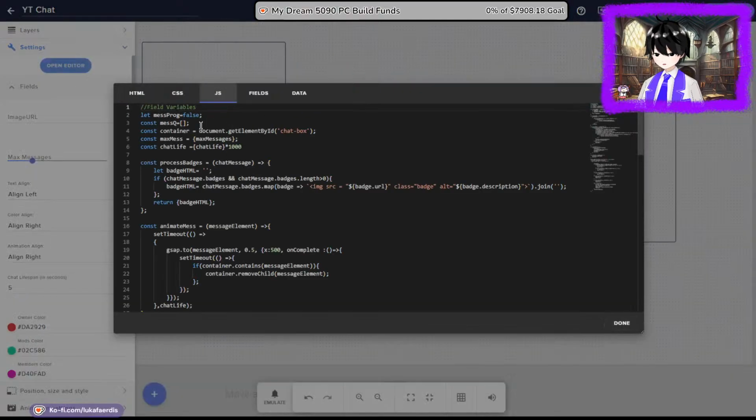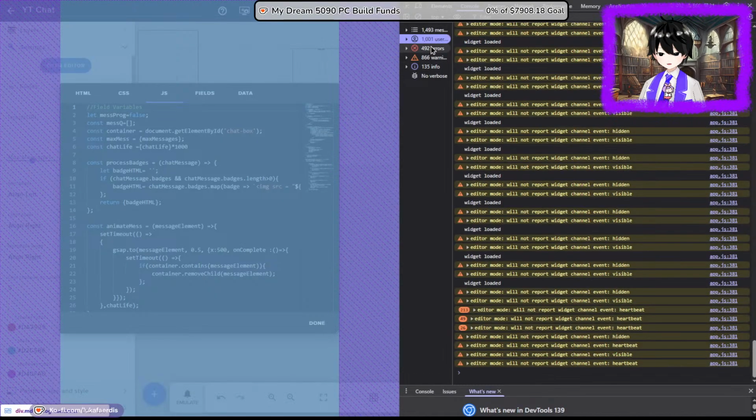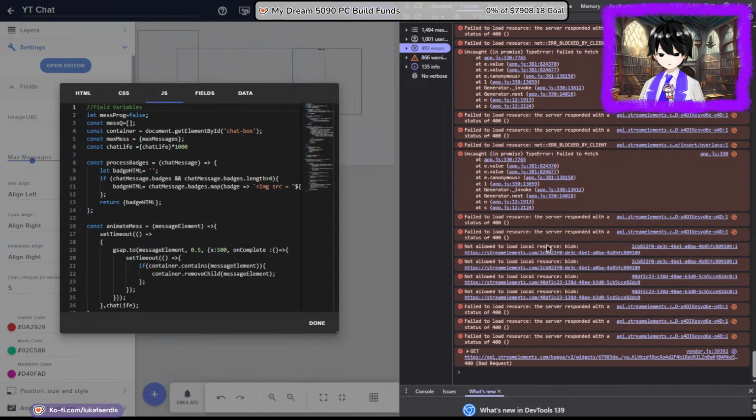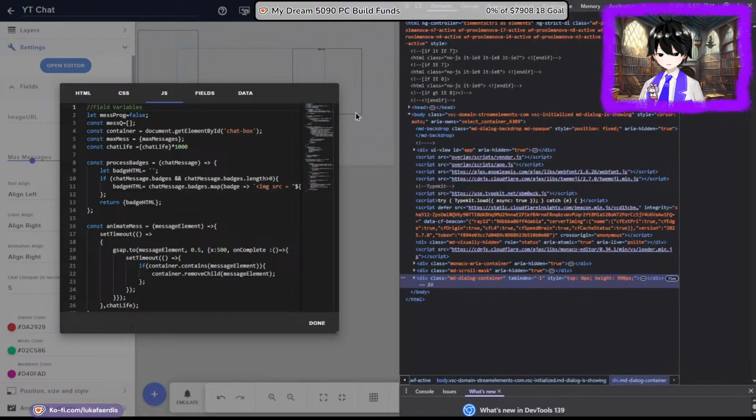So now it's time for second debug. I don't know where the error occurs because it doesn't even show it on the console for a reason. There's nothing in the console. How helpful, StreamElements.